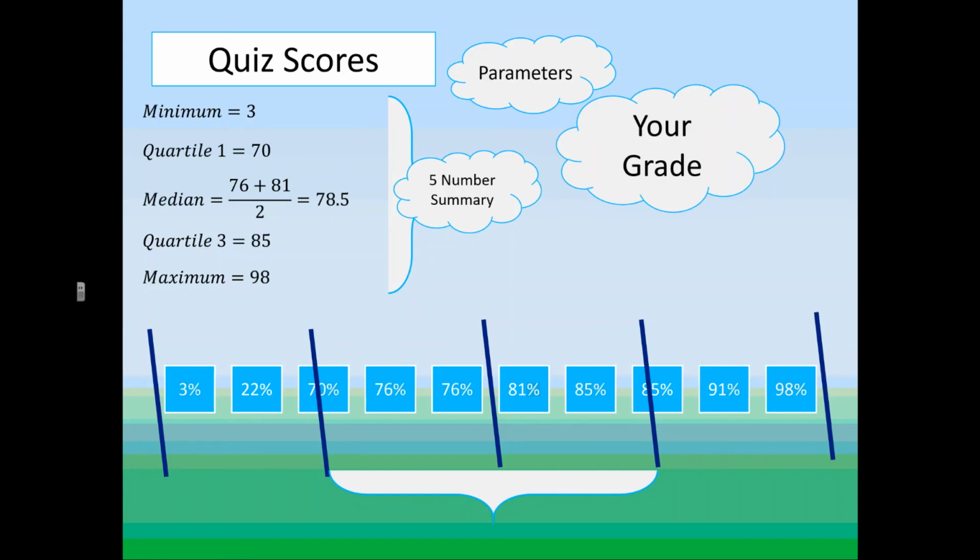I do this because of this. Look at the interquartile range. The interquartile range is only 15 points. Half the time, you are between a 70 and an 85. This parameter is a whole lot more accurate than the full range, which is from 3 to 98%. So depending on your numbers and depending on what you want to do with your population, some parameters are more helpful than other parameters.